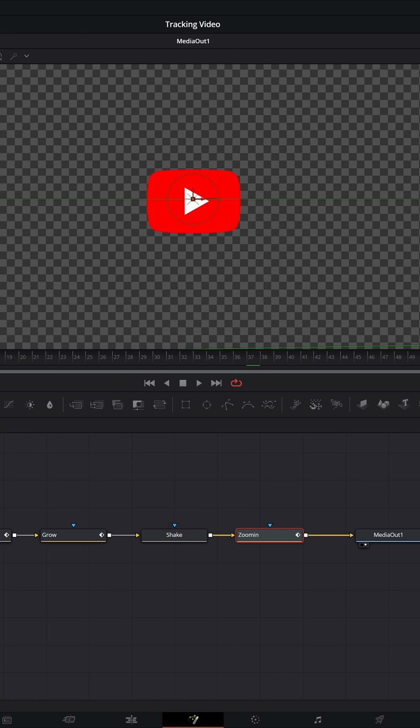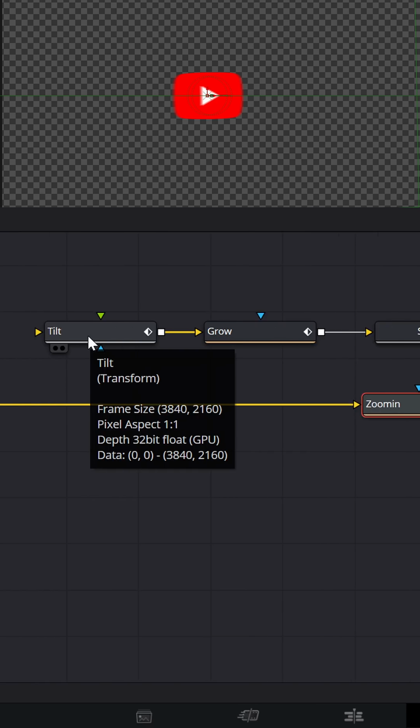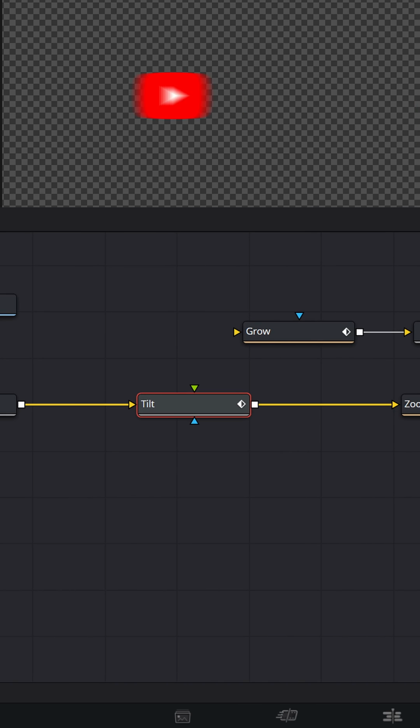And I'll leave a related video right below my name now that you can click on to learn some of these techniques. But all I basically did was I added a transform node that made that zoom in from the left, wait a minute, and zoom back out to the right. I took another transform node and added that in and gave it a little tilt so it leaned that logo back as it moved.